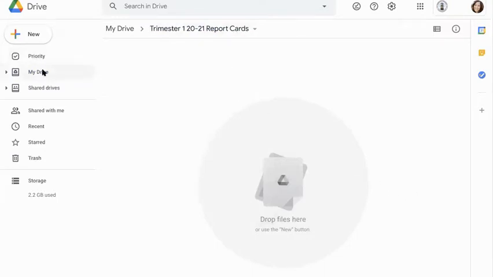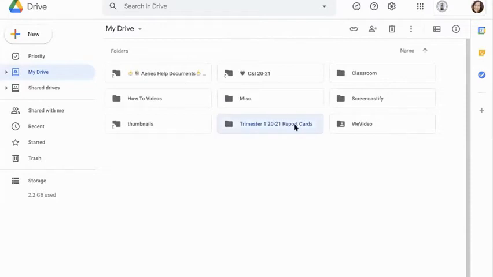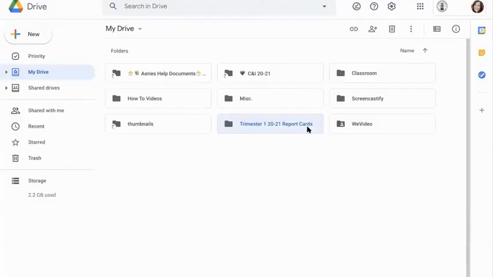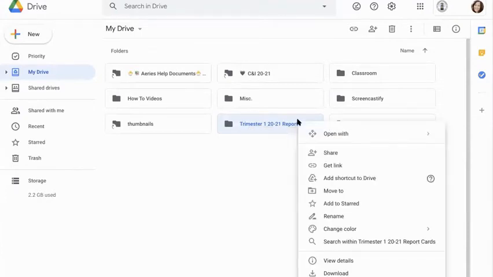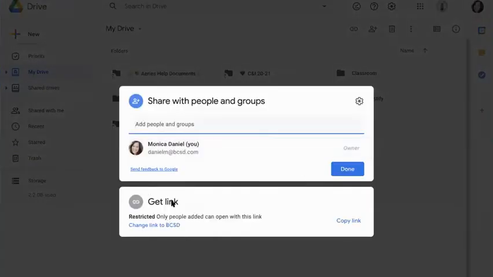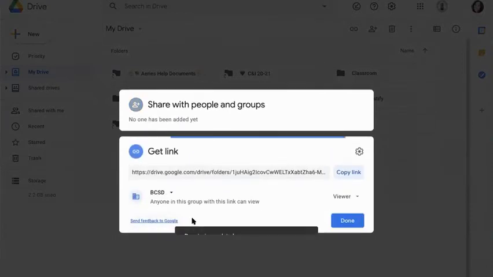So before we move on to the next piece, I did create the folder. So again, the way I did that was new folder, and I created it here. And now I have this folder ready for my PDF. So if I right click here or double click, I can then hit that share icon. And you can see that it's automatically restricted. So I want to make sure that anything I put in here, I can share individual links that anyone can access, because not all of our parents may have a BCSD account.